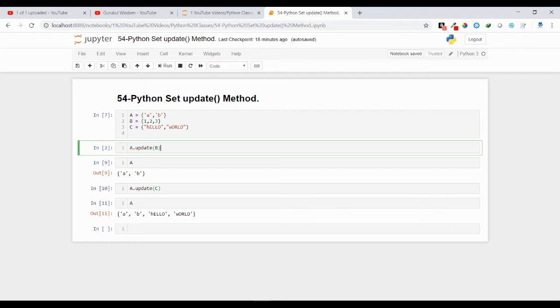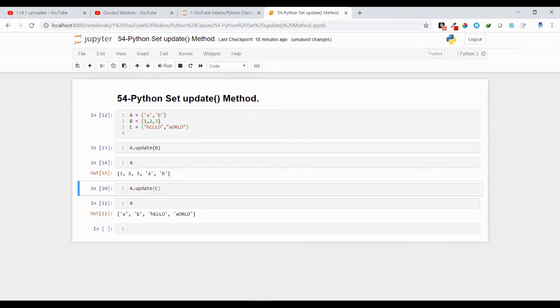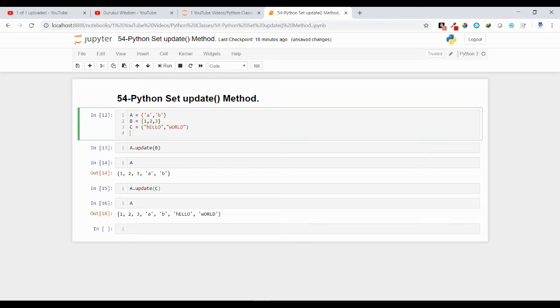Let's run this again. Initially A's values are a and b, and I want to update with B also. Here it will be 1, 2, 3, a, b, and I want to add C values also. Let us see here: 1, 2, 3, a, b, hello, world.